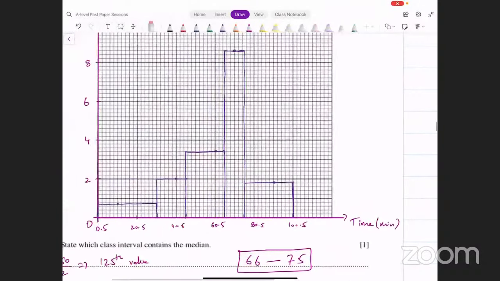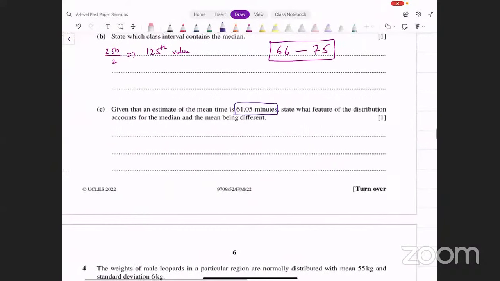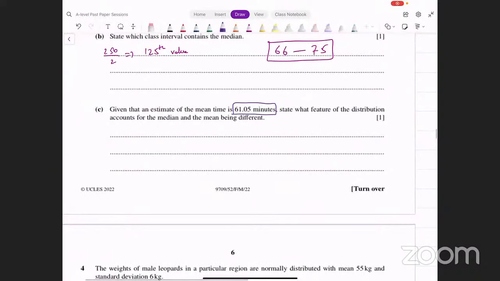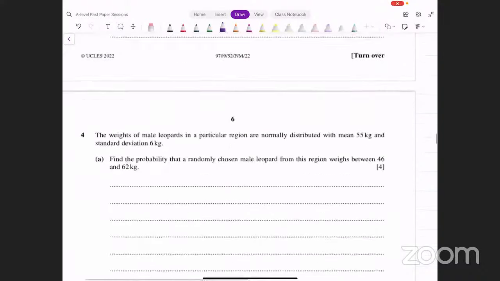तो हम यहाँ पे क्या कहेंगे? You could either say the distribution is not symmetrical. That's one way to explain this. Or you can say, या तो ये लिख सकते हैं या फिर आप लिख सकते हैं the distribution is skewed. ठीक है? So you could write either of the two. That's the reason why the mean and median are coming out to be different here. Let's move on to the next one.